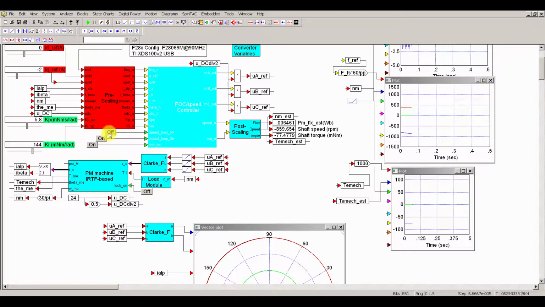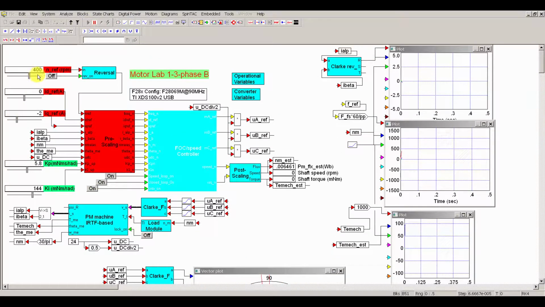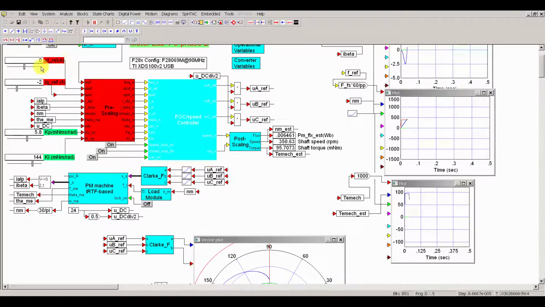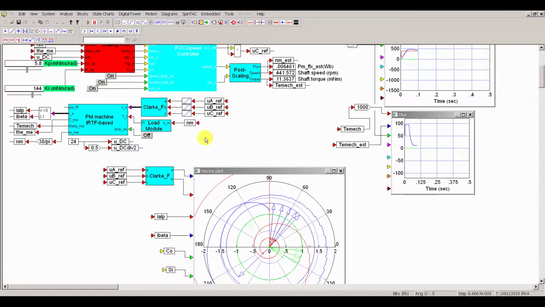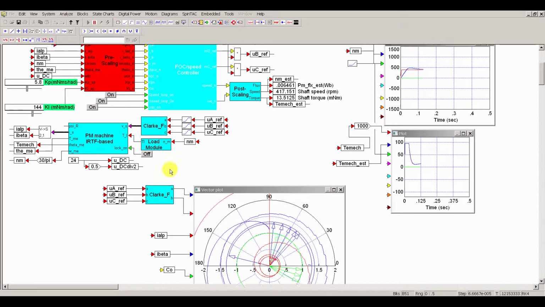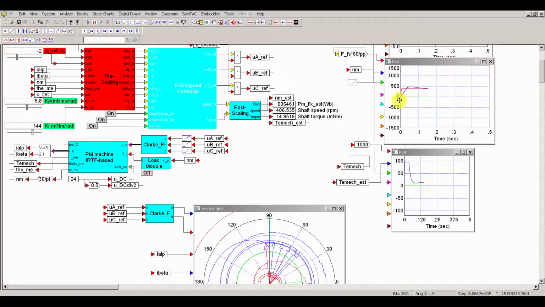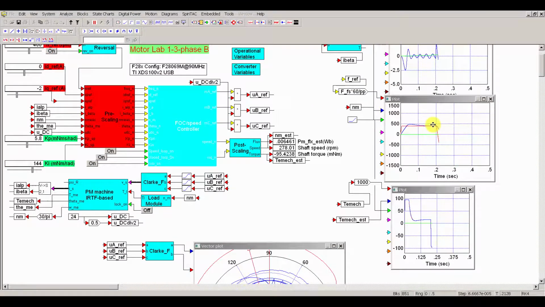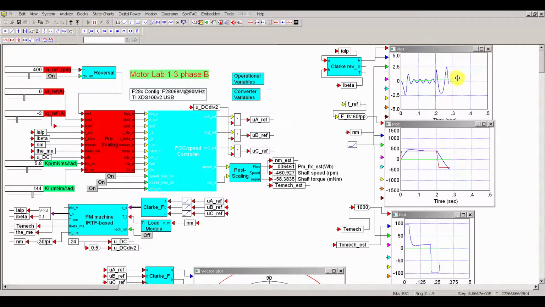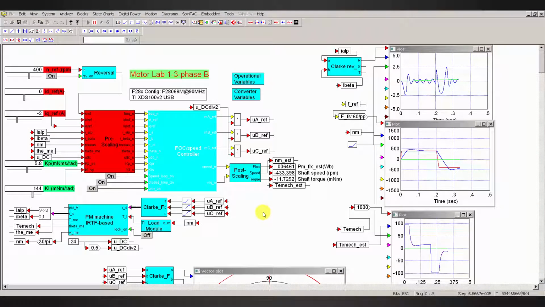If we do speed control, all we're doing is controlling this IQ through a controller. So if I switch this on and run it again, we have speed control. In this case, the only difference is that the IQ component is now controlled directly through speed control. No difference. And there's the speed here. That's the reference speed, the actual speed here. And if I do a speed reversal, bang, it will set the current maximum and it will do a reversal. These are the currents. And again, you can observe operation at this stage, exactly with the actual controller you're using.